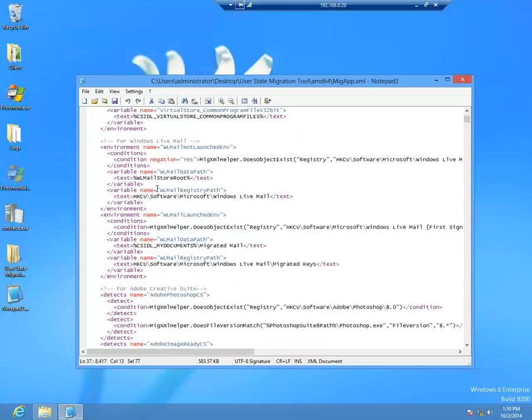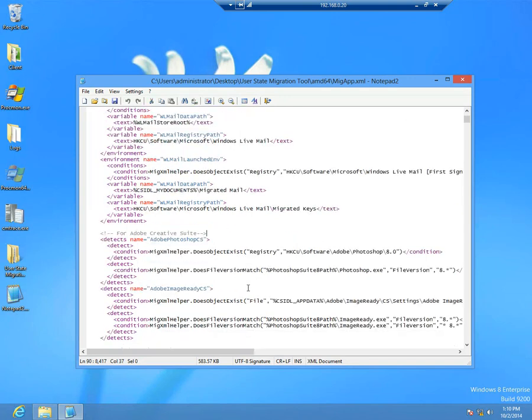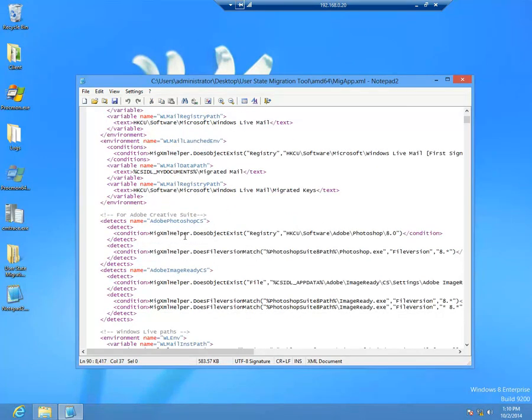And we can scroll on down with that knowledge and just look through these sections and find out what's going on. Remember, this is defining settings that we want to migrate from applications. So as we scroll down, we're going to see, for example, Adobe, right? This is not just Microsoft applications, it's third parties as well. And what it means to migrate that. We're trying to pull settings. Here's where those settings will be stored. Here's some other information about those settings and file versions and such, right, that go into it.